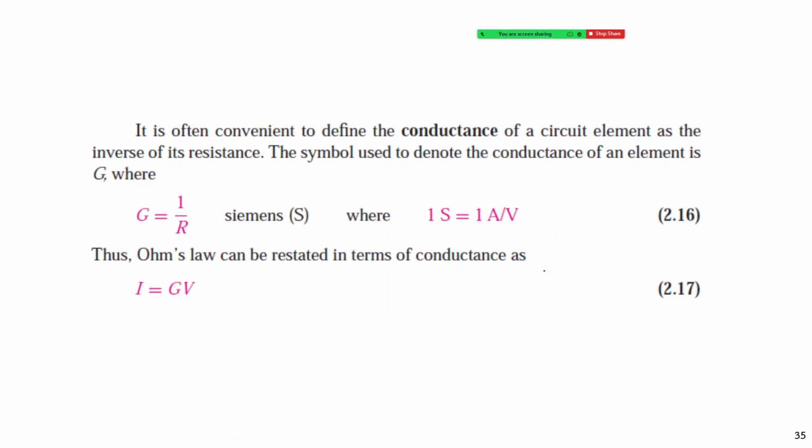And also we can define the conductance of the element. The conductance is the inverse of the resistance, right? Or G is 1 over R here. And R has the unit ohm, and G has the unit mho, or Siemens, or S, we can use this symbol also. Or we can write I equal to GV, right? Because I is equal to 1 by R times V.